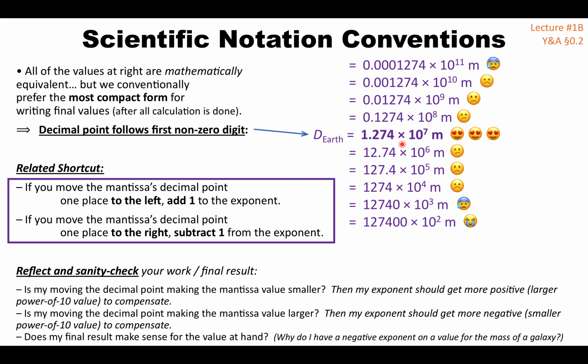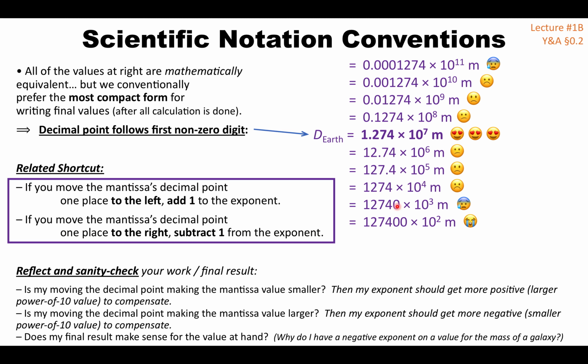And the other advantage of that is, well, it turns out we're going to find out this has other advantages for significant figures, which is coming in the next lecture. But also, at a glance, it tells you the order of magnitude that this number belongs to. So we can see at a glance that the diameter of the Earth is order of magnitude 10 to the 7th, and not any of these. It's not 10 to the 10th or 10 to the 3.